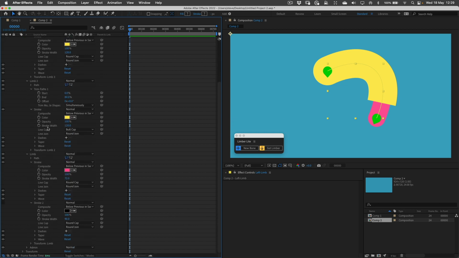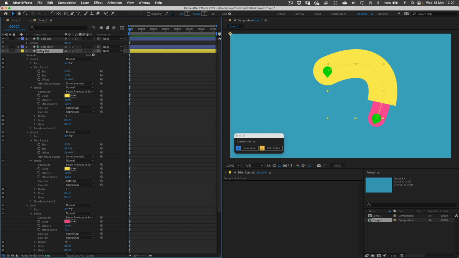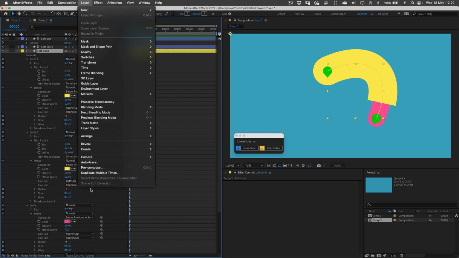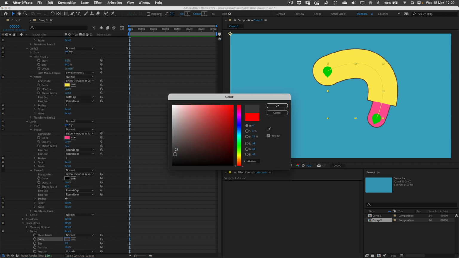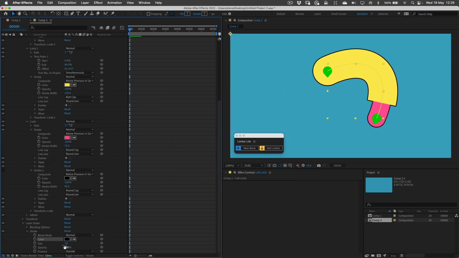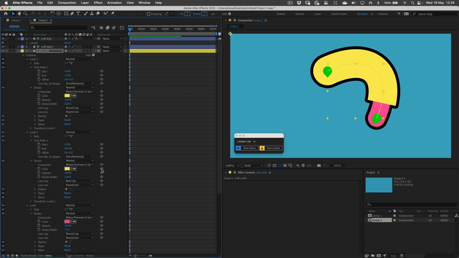The simple way to add a stroke to everything like this is actually to just add a layer style. Okay, so with the limb layer selected, I can go Layer, Layer Styles, and Stroke, and then come down here, and in my stroke inside my layer styles, I can set this to black, click OK, make it whatever size I want like that, and then that's a very fast, easy, and reliable way to get an outline on a whole limb like that.